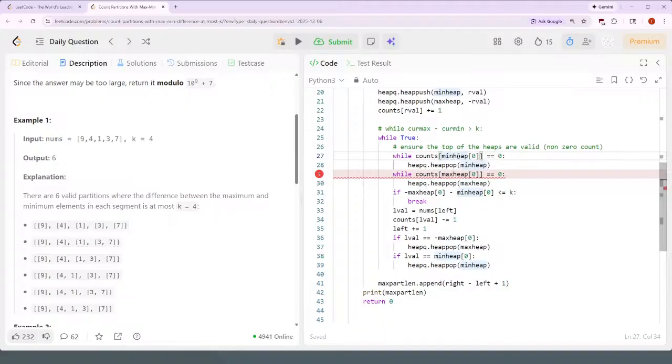It only has the same value when there's one element in the window. And then if you have a different element added to the window, added to both heaps, it shouldn't really. While counts of min heap equals 0, move it.